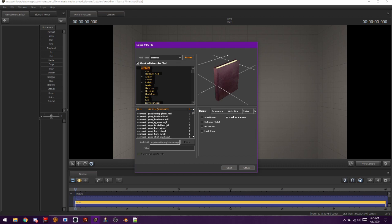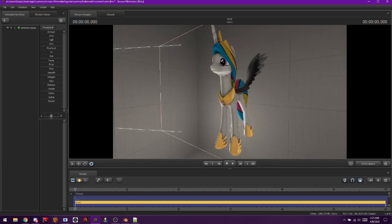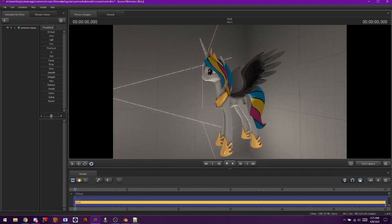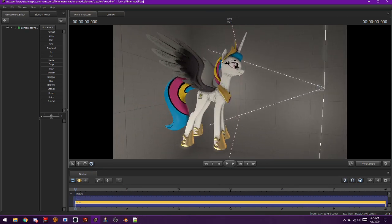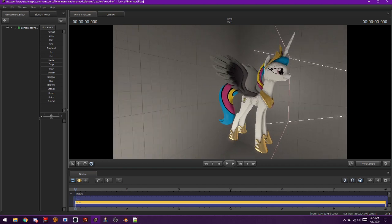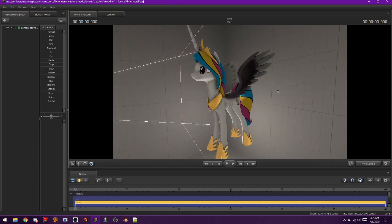Okay. And there she is in all her regal glory. So I hope this tutorial helped shed some light on how to make a really simple copy and paste OC. If you have any questions for me, go ahead and post them in the comments. Most things that may come up are generally easily fixed.